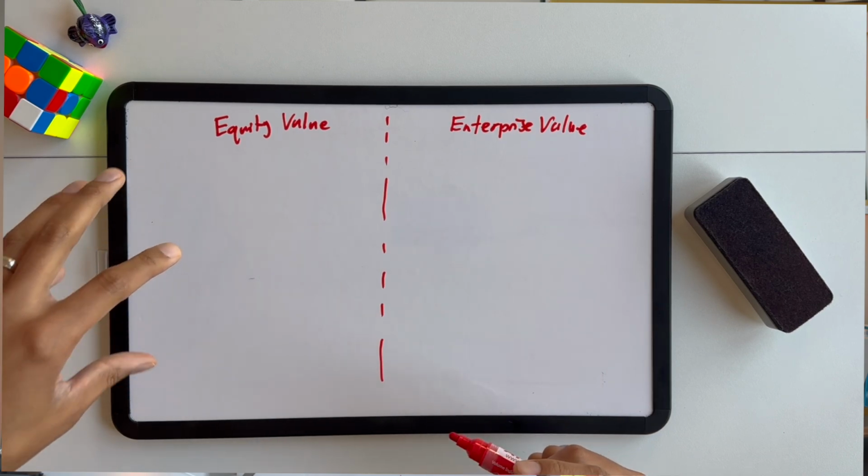So what is equity value? Remember, equity value is the actual amount of stock or market capitalization that the business has, and it only goes toward the stockholders. Whereas enterprise value, the value of the corporation, goes toward both stockholders and debt holders. So that is really the main difference here, and that's going to be a key thing for you to know when looking at the valuation ratios. So let's go ahead and look at the first ratio now.